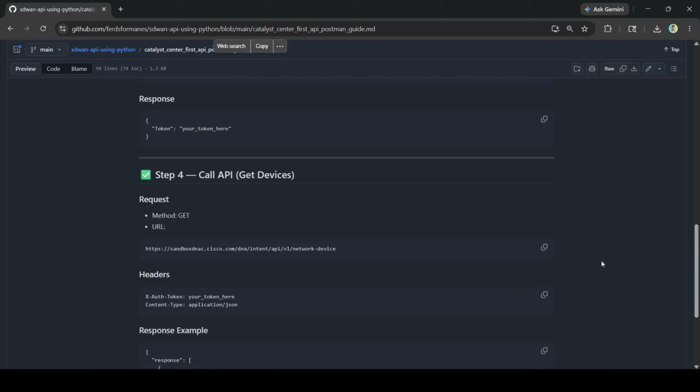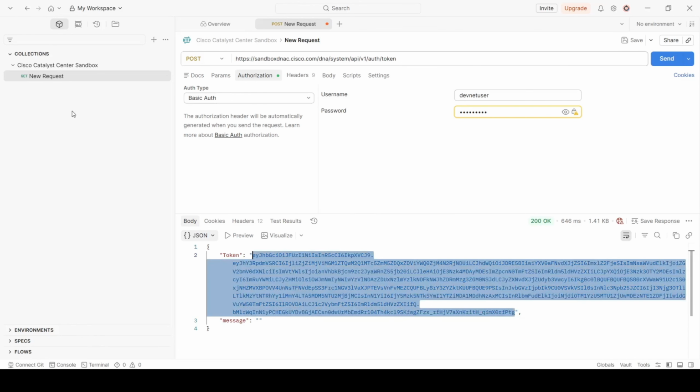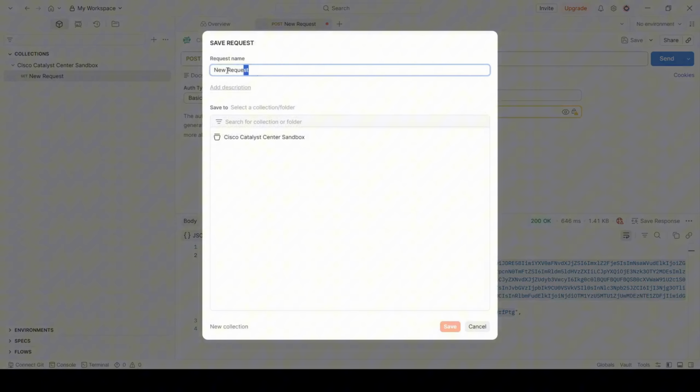In order to make a GET call, we need to have the token. Now we can actually get the list of devices, and the method is GET. I'm going to copy and paste this URL, or endpoint, and let me save this first. We can call this GET token.